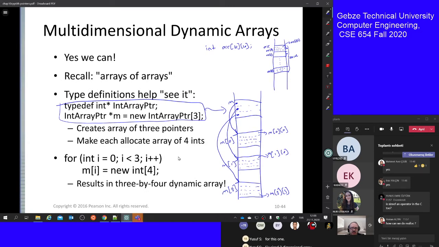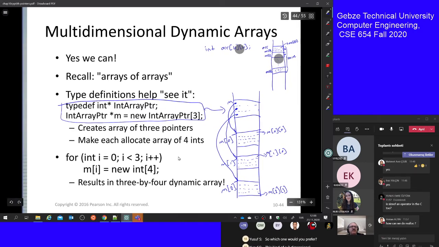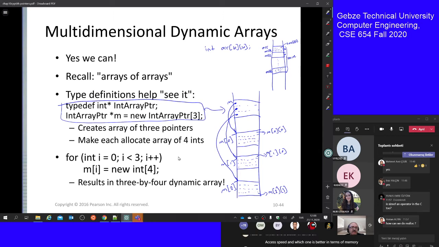So which one would you prefer? This kind of two-dimensional array or this kind of two-dimensional array? Which one is better in terms of access speed, and which one is better in terms of memory usage?